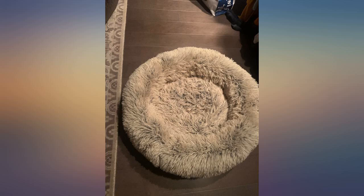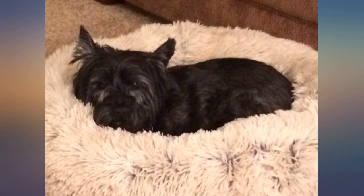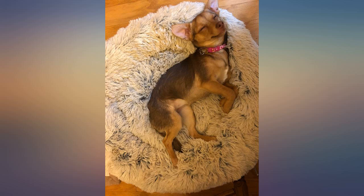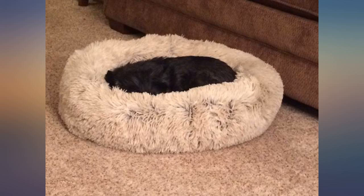Our first finally started getting rough after about 10-14 months of hard use. We got our second one and she was so happy. It cleans super easy — we kept the second for outside because she loves to take her bed out and sun in it. If you have fluff issues in the opening, just throw it in the dryer on the no-heat setting for about 30-60 minutes. Ours always comes out perfect.